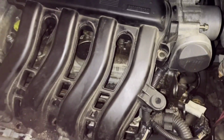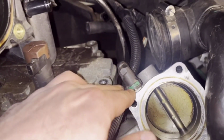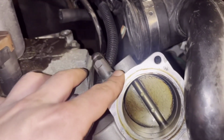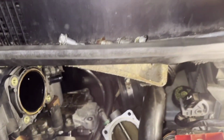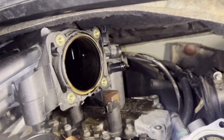So yeah, let's see. After removing the throttle body from the intake manifold, you can see there is a fuel line here. I think it's from the evap or the breathing system for the fuel tank. It has a button here, you press it and you put it to the back. So I don't need to remove this line or anything more here. Here is the intake manifold. It's free, but this needs to be removed, and maybe some other things.